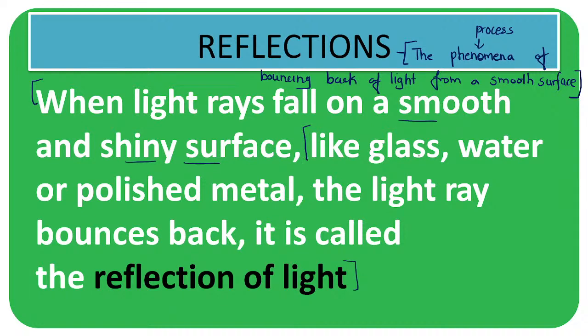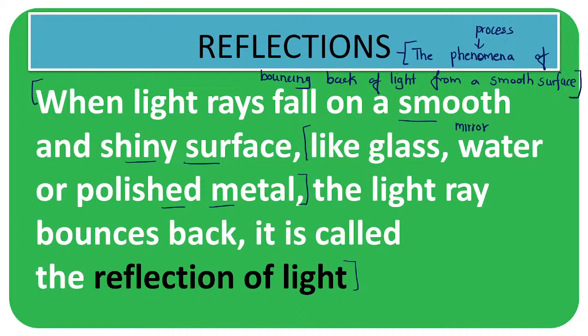Plain glass acts as a reflector, water acts as a reflector, polished metal surfaces act as a reflector, including a mirror. Okay, a mirror is a perfectly smooth surface. Other than a mirror, we have glass and water. You must have seen your images or reflection in water bodies. Yes or no? When you go near water sources, you see your own reflection in the water. So water also acts as a reflector. A polished metal surface, all these act as reflectors, or smooth surfaces on which when light hits them, they bounce back. Understood both these properties?